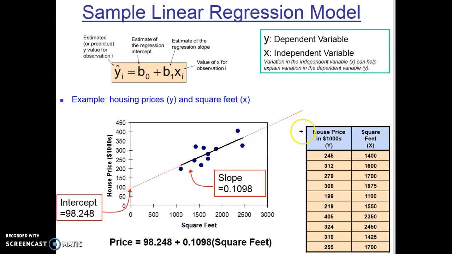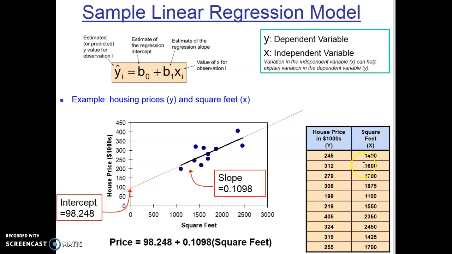For example, here we've got some data. Okay? We've got housing prices and we have square feet. Well, housing prices will be our y dependent variable because that's the variable that we're going to want to explain in our data. Square feet will be our independent variable, x variable, because that's the data that will help explain prices. Notice that the y variable is the dependent variable because it depends on the square feet, the independent variable. Y is explained by x. So sometimes we'll actually call the x variable the explanatory variable.